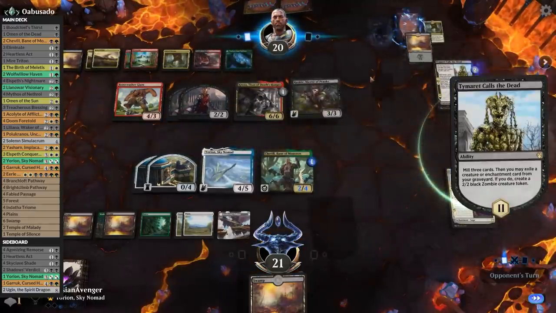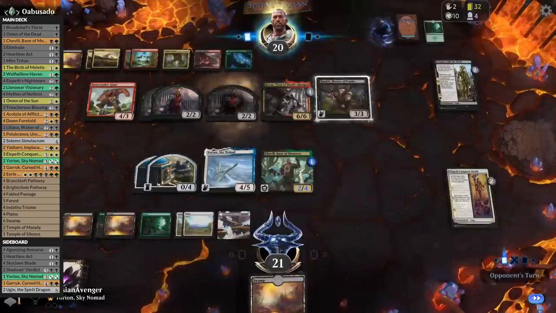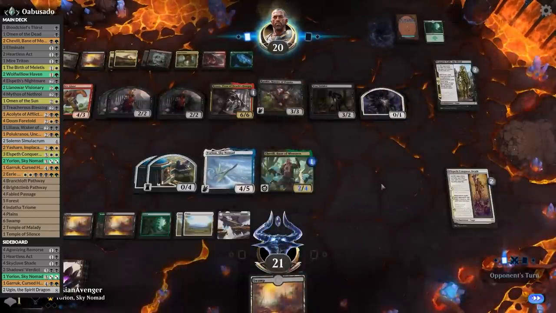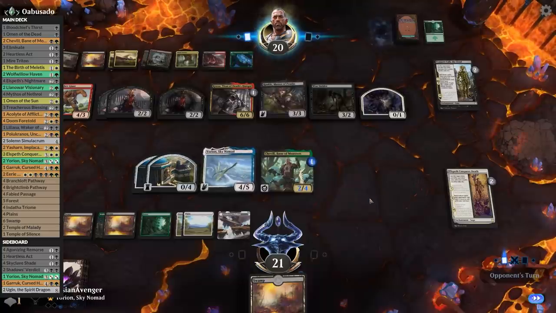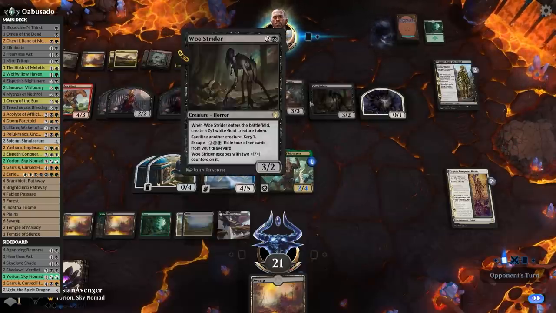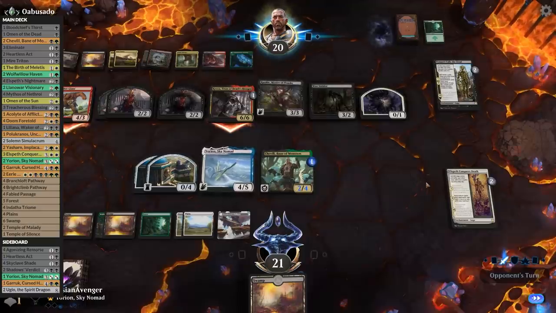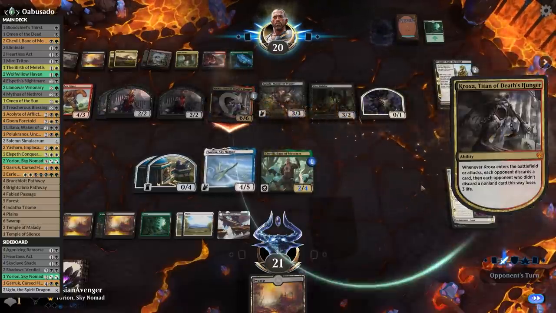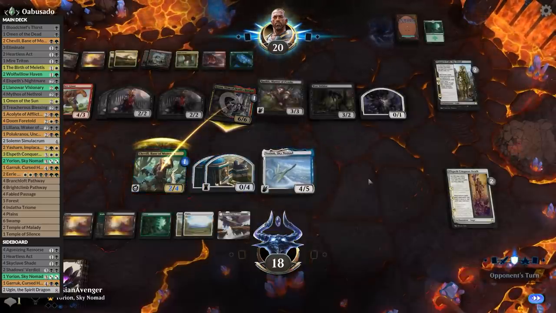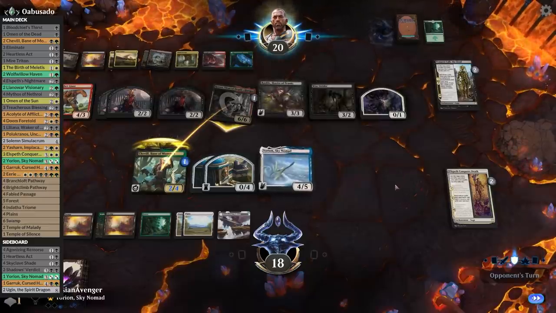Okay, so how do I get something back from the graveyard here? What do I need to get back? If I get the Acolyte of Affliction, I can bring back a specific card? Or is it a permanent? Permanent, okay. So ECD, stuff like that, sure. And I'm gonna just have to exile the Woestrider. There we go. And now I'll get to draw a card.